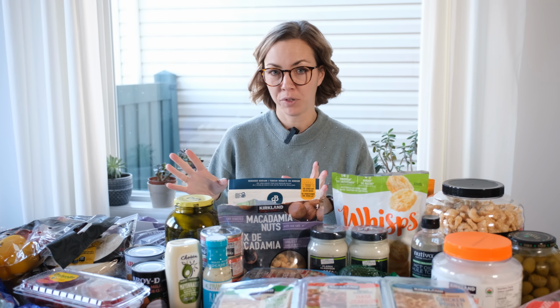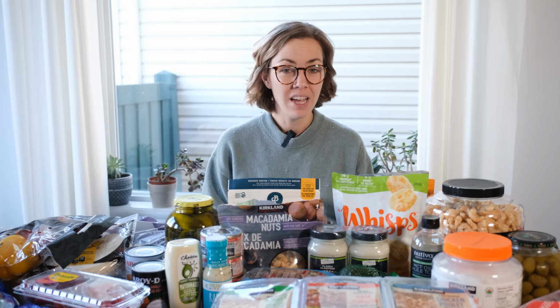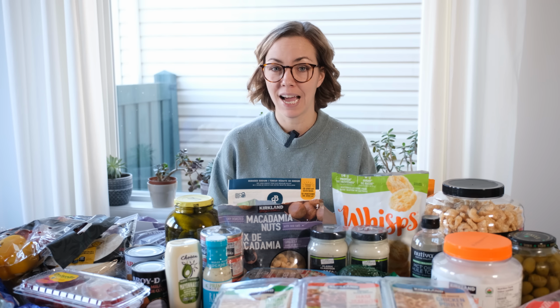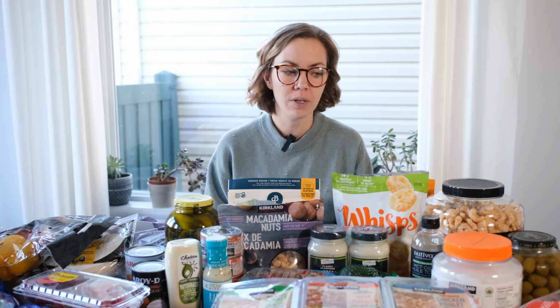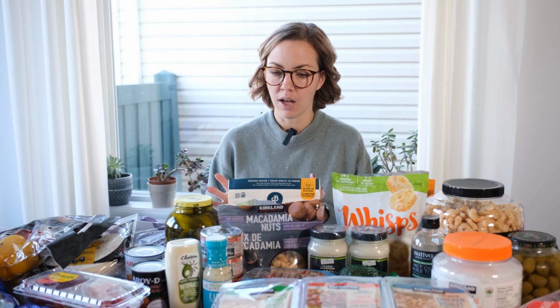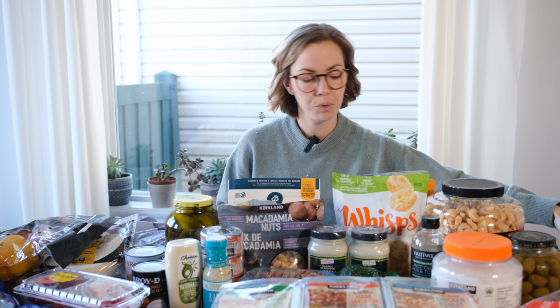So kind of limited options in terms of fruit, but with vegetables, there are a lot more options in terms of not having as many carbs as fruits do. They do still have a small amount of carbs, which can add up. I think I was logging a Greek salad and it had like 10 grams of carbs in the serving that I had. So it can add up pretty quickly, but so long as you're mindful of also including more fats and proteins and whatnot, it can be okay to eat more vegetables.